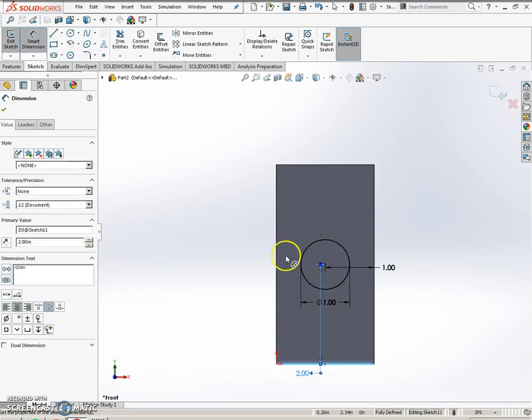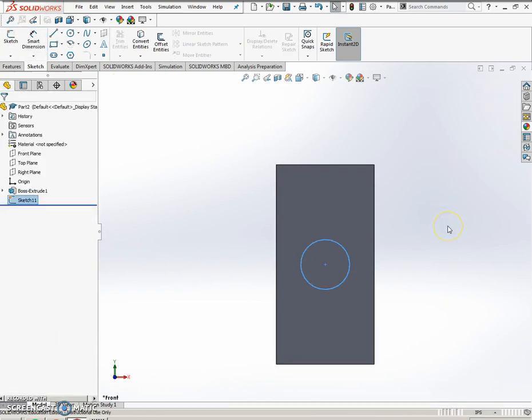Now look, it put my circle perfectly in the middle. Now I can save my changes, because I have a 1-inch circle. It's 1 inch from this side and it's 2 inches from this side. It's perfectly in the middle, so I'm going to save it.